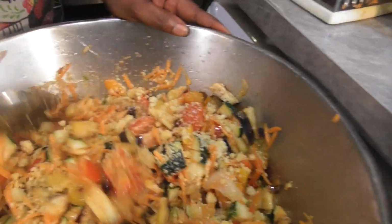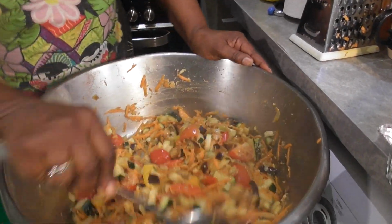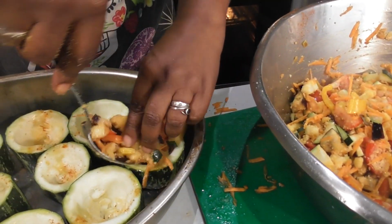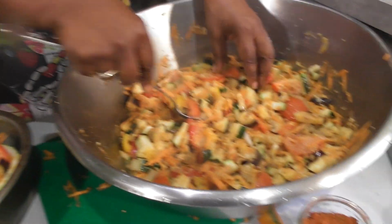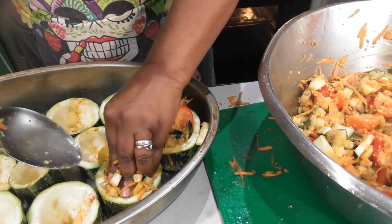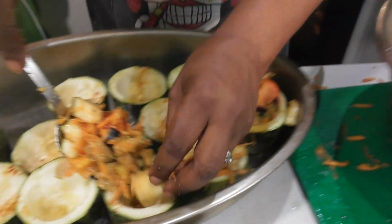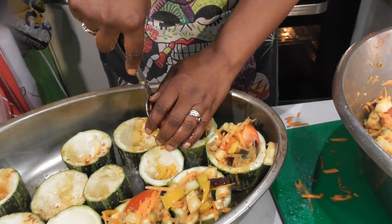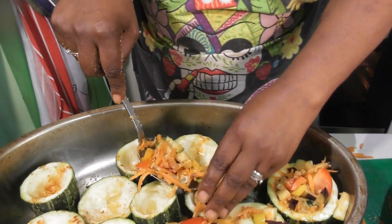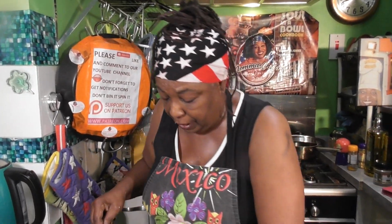Okay. Here we go. So let's just get it like that. And now comes the stuffing part. You want to just get it inside your marrow. And then this is going to bake for about 40 minutes until the marrow is nice and soft. And then we're going to top this with some cheese, because this ain't vegan. So it went from being a vegan delight to none. It can be. Absolutely. Actually, I've got vegan cheese too, but I ain't putting it on.